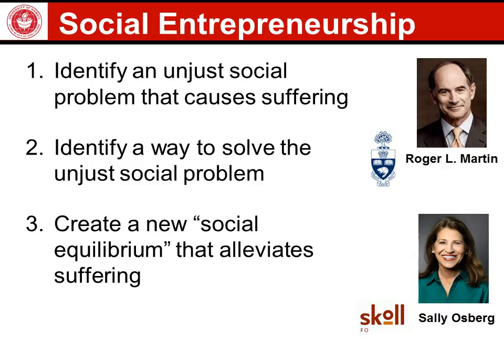The example the social entrepreneurs like to use relates to fishing. If there's hunger in the world, we often say you can give a man a fish and you fed him and his family for the day. Or you can teach him how to fish and you fed him and his family for a lifetime. Teaching people how to fish is more in line with social entrepreneurship because you're changing the existing situation, creating a new equilibrium for him and his family.